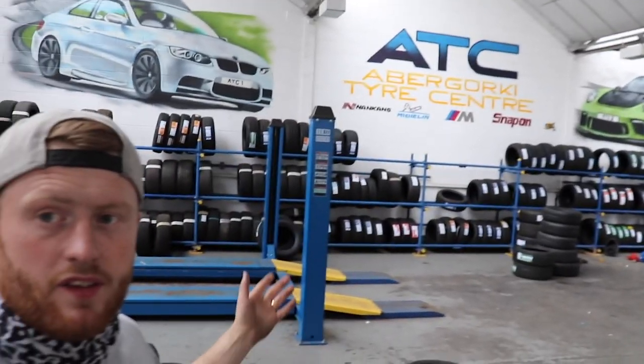But yeah, what a wicked project. I was a bit apprehensive about doing cars again, because the wheels are the hardest things to get to look right, but I think I've done a pretty good job.